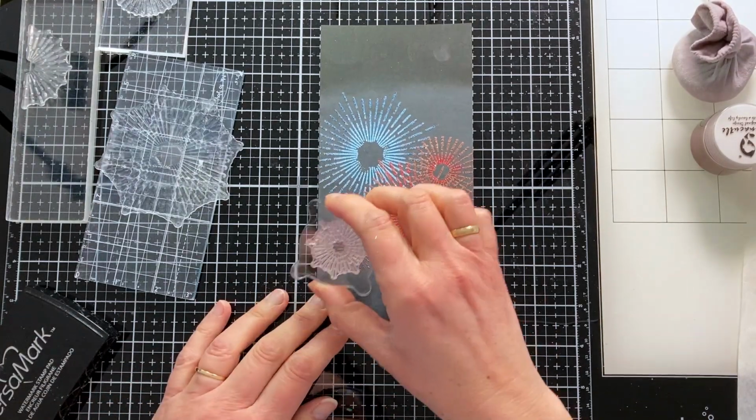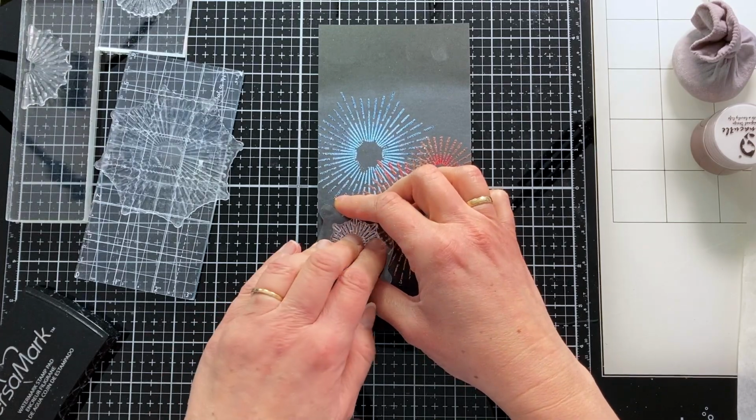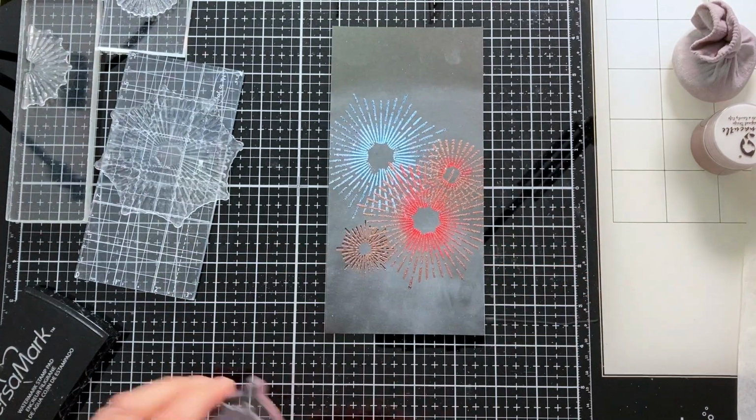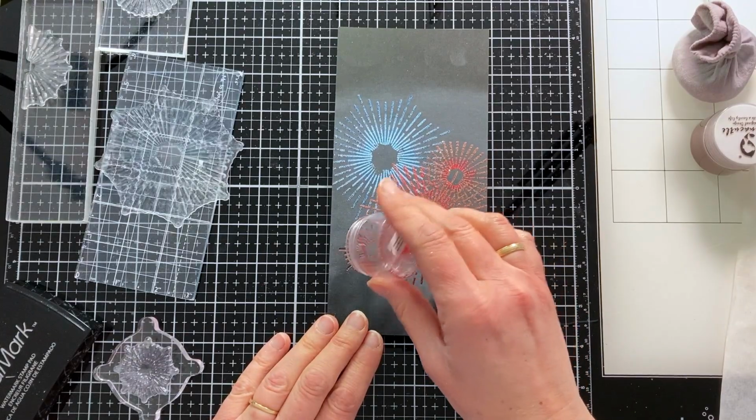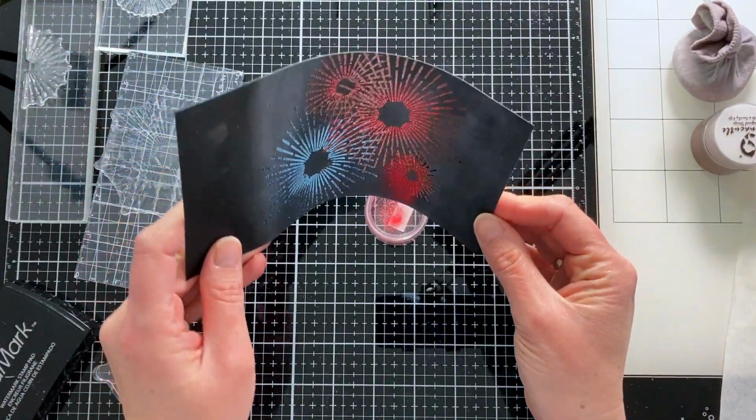The same stamp now goes slightly offset over the plain bronze print. With this I create depth in the fireworks explosion. You can see that this also gives a cool effect.